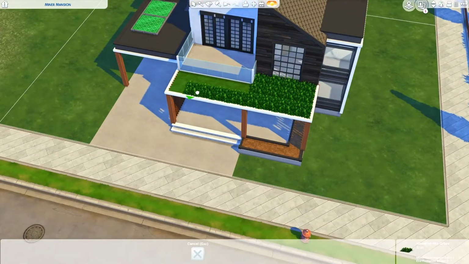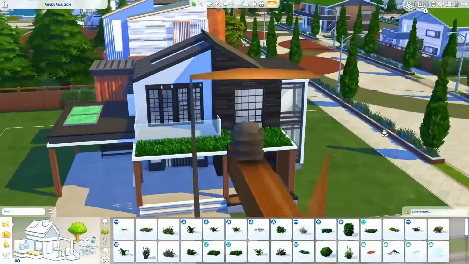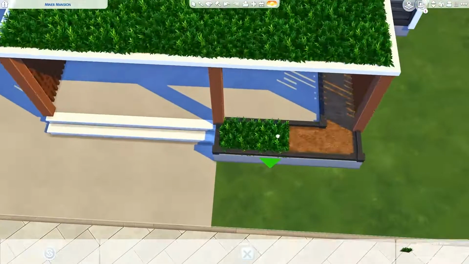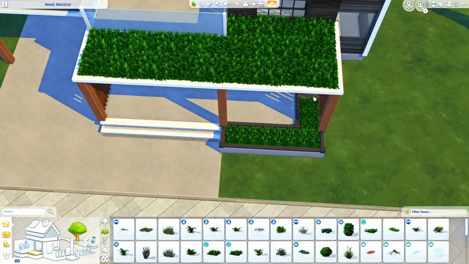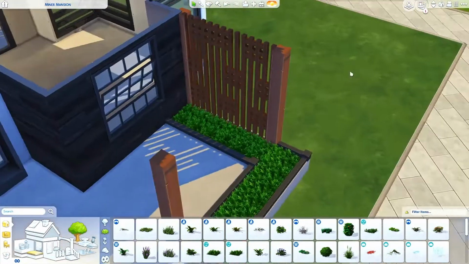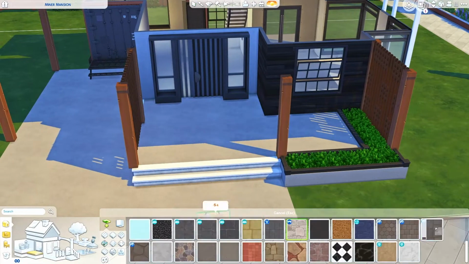And here I just filled in the green roofs with some grass or bushes or whatever you want to call it to just add a little bit more interest to it. I thought that was a lot of fun. But yeah, the overall shape of the house is definitely coming together and pretty close to being done.